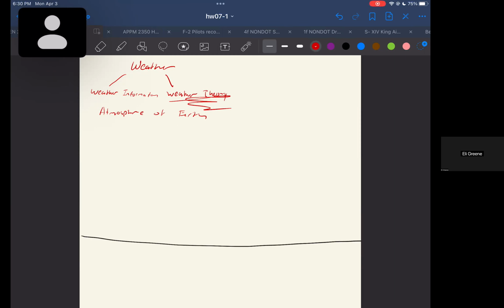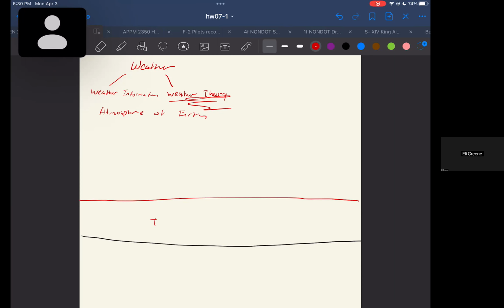The biggest things to understand: we have an atmospheric composition, pretty much the same the whole way up, of about 78% nitrogen, 21% oxygen, 1% other stuff. That's the same composition all the way up, except water vapor sometimes changes it. But the important thing to understand is we have different layers to our atmosphere. The first layer of the atmosphere is going to be the troposphere.